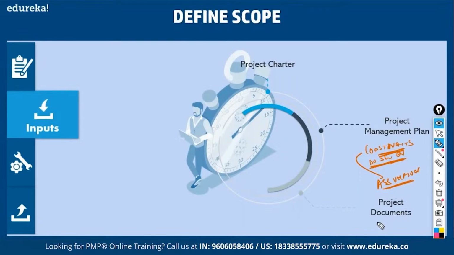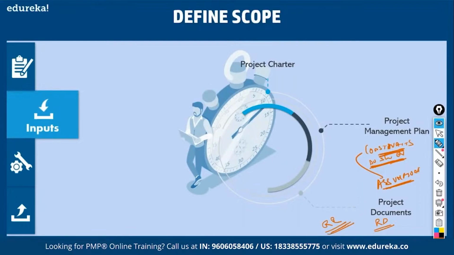Then what are the other documents? We also came with requirement documentation. No? So requirement documentation is a basic document from which you derive a project scope, right? Then there is another document called risk register. So that also guides you in defining scope. Why? What is a risk? Risk is an uncertainty that could impact any project objective. It could be positive or negative. If it is positive, you call that an opportunity. If it is negative, you call that as a threat. So if there are any threats that could impact your scope delivery, you need to document them. You have to come with mitigants. Okay, fine. So you have to look into risk register as one of the documents.